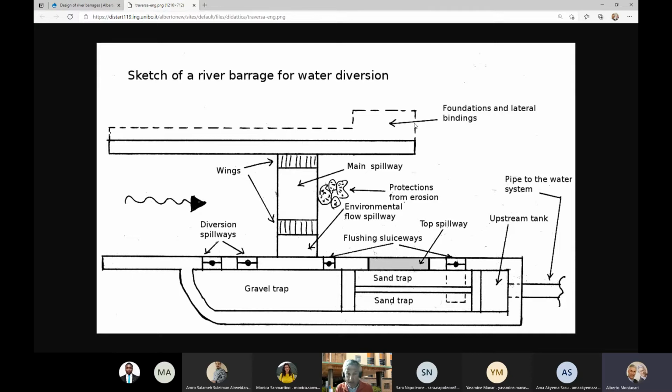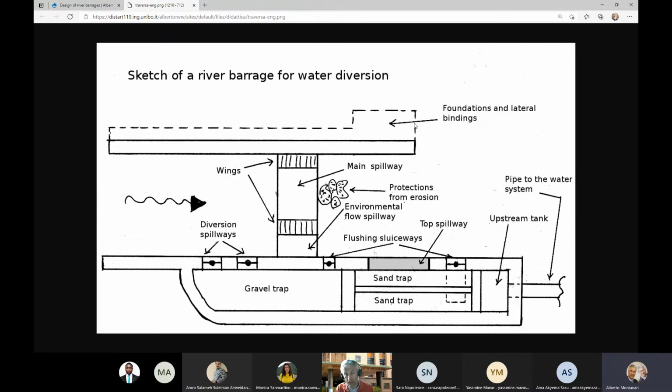Second reason, high speed means a lot of friction. Okay, you know that the energy dissipated by friction in a fluid flow depends on the square of the velocity. This is something that comes from fluid mechanics. So the higher the velocity, the more energy you lose, with the square of the velocity. Okay, you don't want to lose energy. You don't want to lose energy in water.